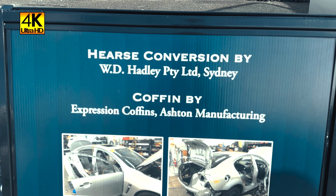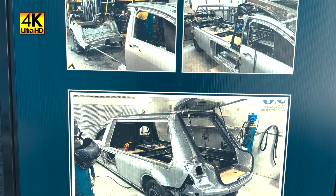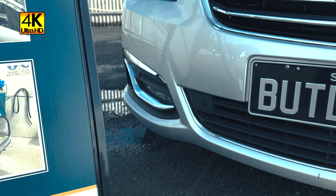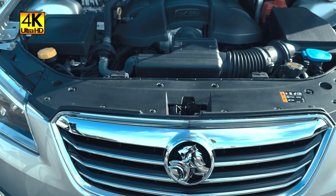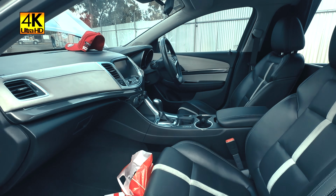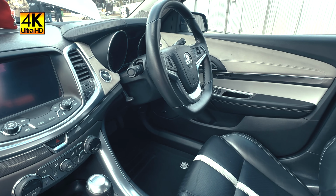The whole underside has been strengthened, as you can see in the photos of the conversion. There are extra strengthening beams, because when you have a longer body, it obviously needs them. It's like when you turn a car into a convertible and take the roof off, the floor plan and the side profile have to be strengthened to make it less flimsy. So there's a lot of extra underbody work. The drivetrain has obviously been converted too.